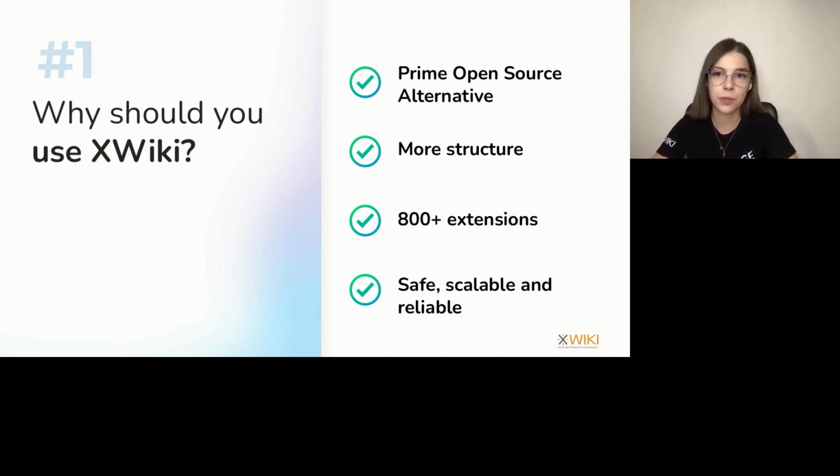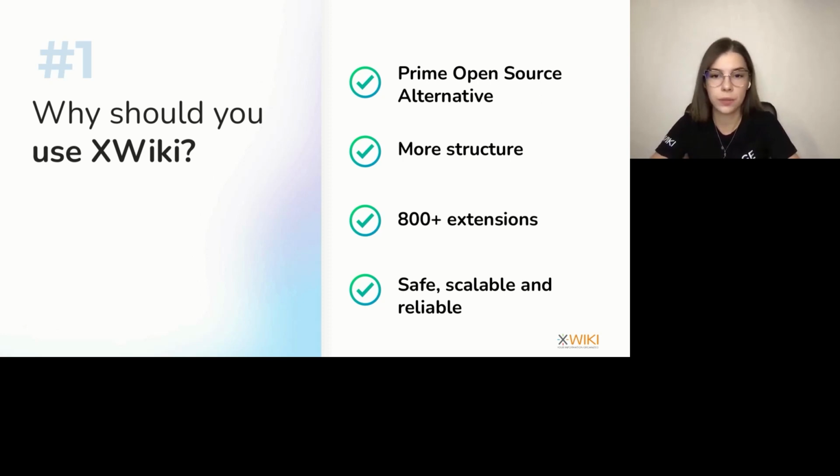And they can also be used for more advanced use cases, such as connecting to or getting data from a database. More than this, in terms of extensibility, we offer more than 800 extensions that can be used to configure and adjust your wiki however you see fit for your use case. And finally, at XWiki, we take security very seriously.